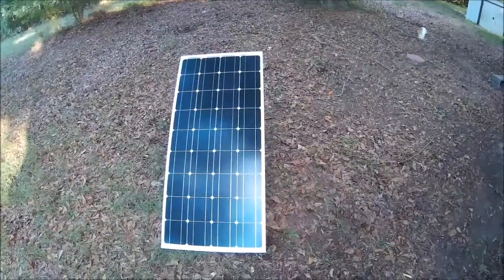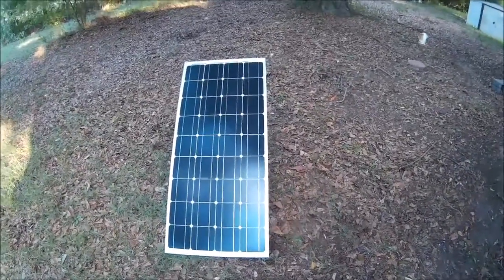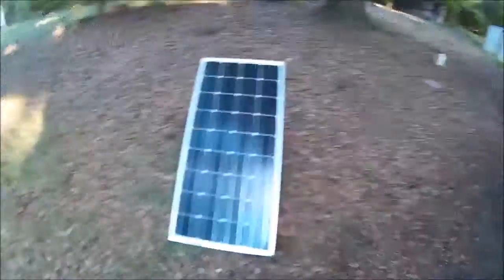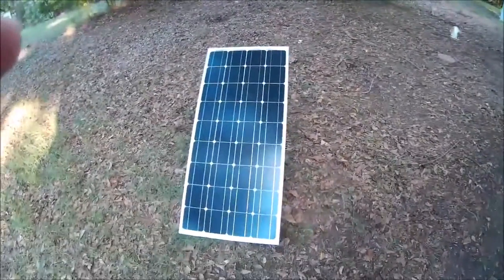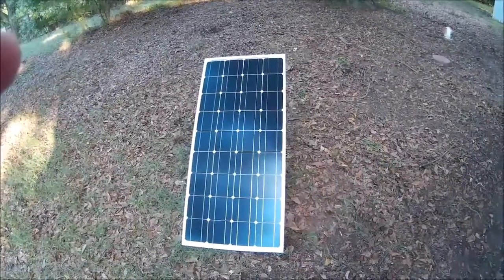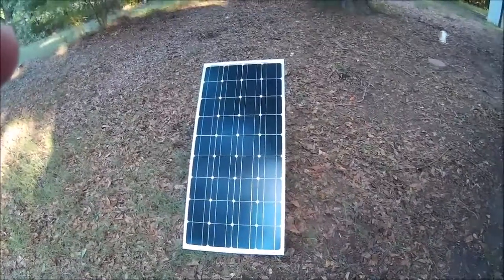Make your panels mobile if you can. Find a place to store your panels — that's your biggest thing — either in the back of a pickup, in your lower bay, or your trailer. It's going to give you that much more energy; they're going to work that much better just because you'll be able to point them to the sun, and you can park in the shade.